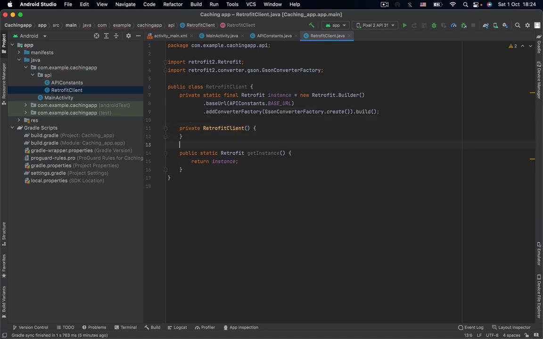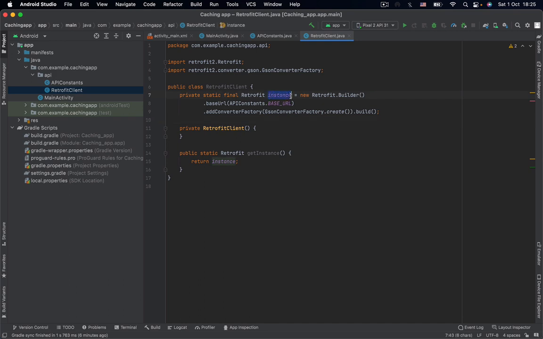Okay, so we'll leave it in here. And now what we have achieved is that no one can create an object of this class, and everyone who calls getInstance will get this same retrofit instance that we have created when this class got loaded. So in Java there is a class loader which will load this class when the time comes, and once this class gets loaded, those fields will be instantiated.